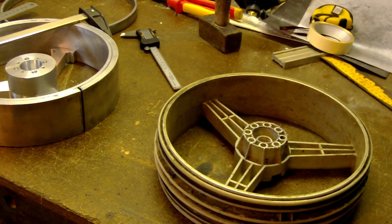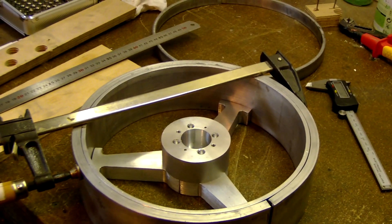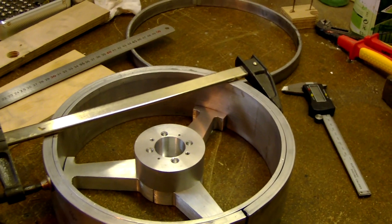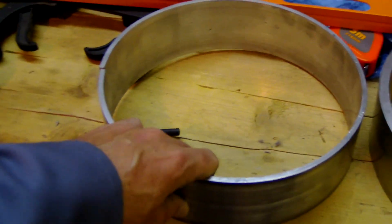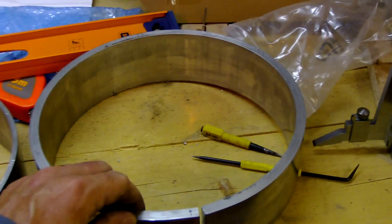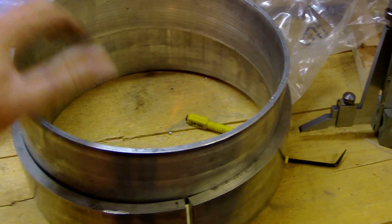So the design we created gives this result, and to finish the product we need to drill and insert two rings. This small one has a thickness of about five millimeters, and this one is about 10 millimeters. The smaller thickness goes inside, and the biggest one gives the result obtained here.